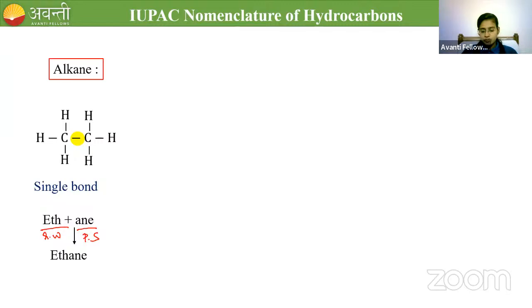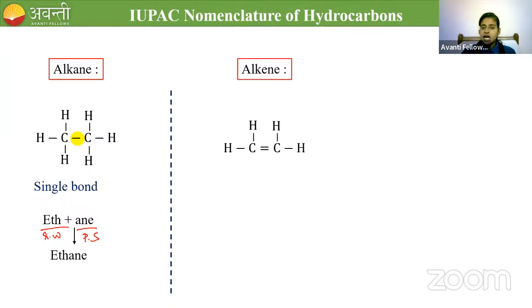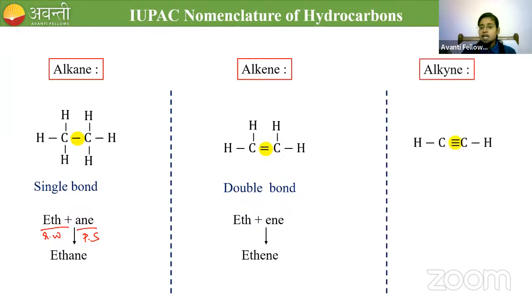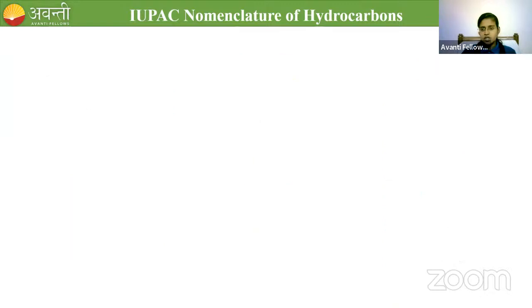Very good. So coming to the second compound, alkene. In this alkene, I have 2 carbons with a carbon-carbon double bonded system. If I have a double bond, the suffix should be ene. So the name of the compound is ethene. Then for a 2 carbon alkyne, it has a triple bond, so the primary suffix will be yne. So it is called ethyne. All these 3 compounds are very easy for you, right? All of you have given me the correct answer for all 3. That is really great. So this is how we have to name the compounds.